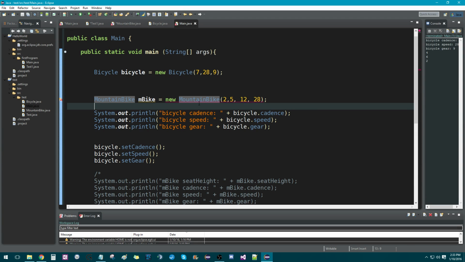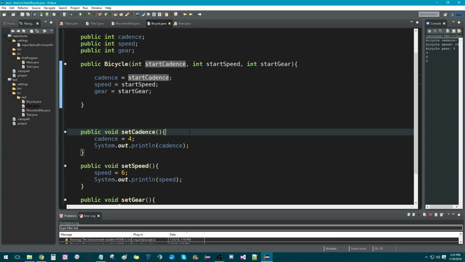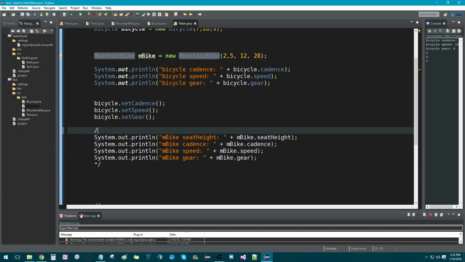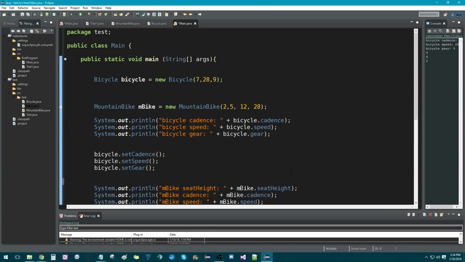And it doesn't like that because it wants us to do stuff. Why doesn't it like this? There we go. I just had to save. And then we come down here and let's access those. So here's what's neat. Because we have inheritance, because mountain bike inherits bicycle, we can access anything from bicycle as well. Not anything, as long as it's not private. We can access it from mountain bike.